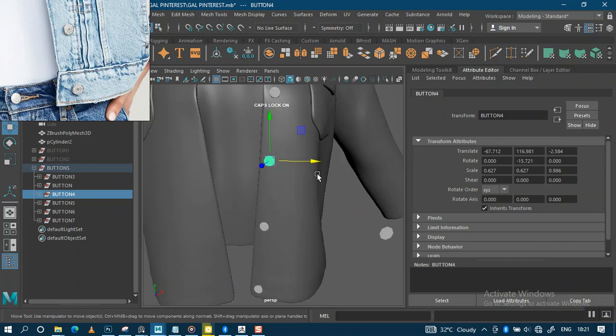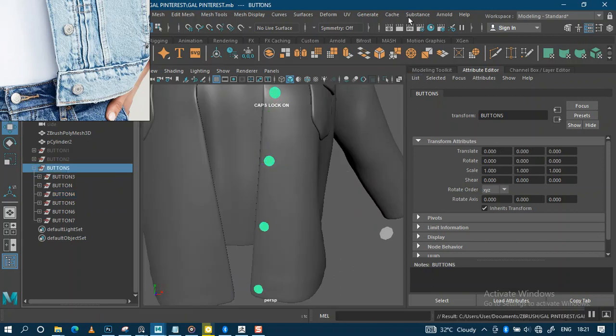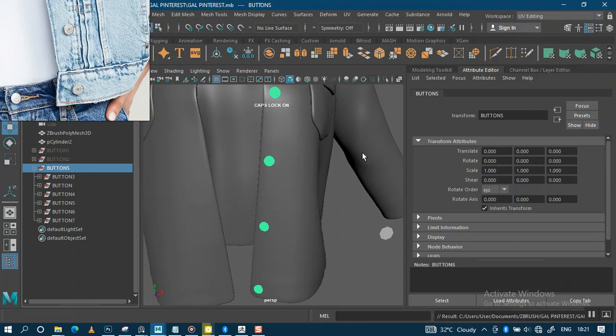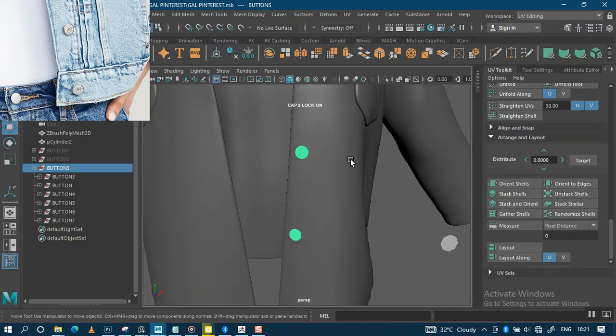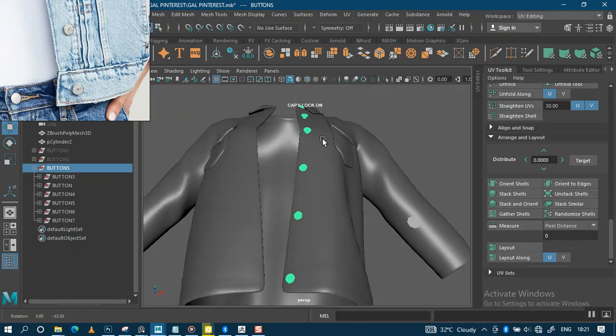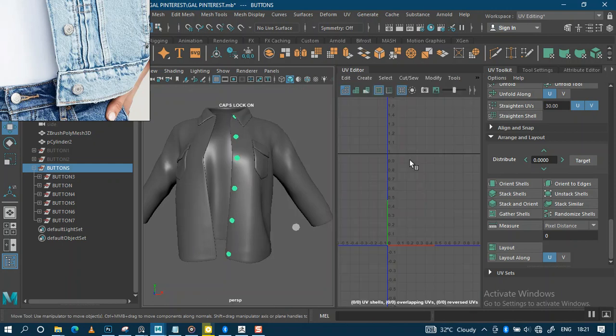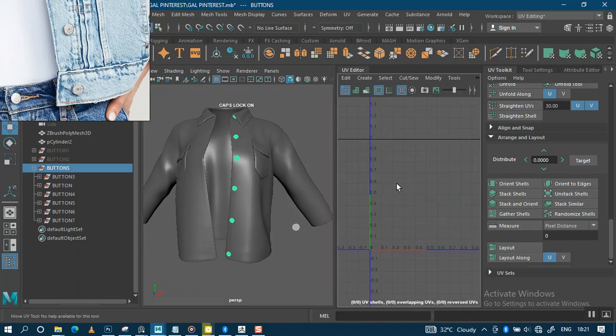Okay, I'll go to my UV editing. So you guys can even complete the rest. It's just to export this out into ZBrush and then properly position them as accurately as you can based on the alpha you've already created on the opposite side of the jacket.